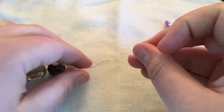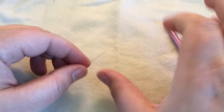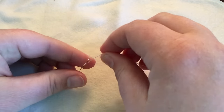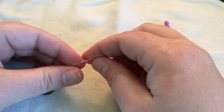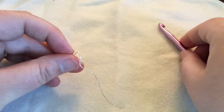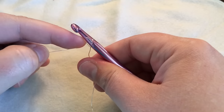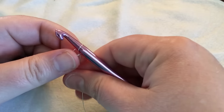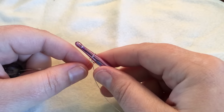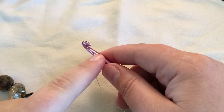And then you want to make a slip knot and leave about 2 inches or 5 centimeters, and then make a slip knot. I just wind it around my finger and then push through that extra, and with that part that's pushed through, I'm going to slip my crochet hook through and then tighten it up, and that becomes one. That's your first loop on here, and we're going to make 27 of these chains.